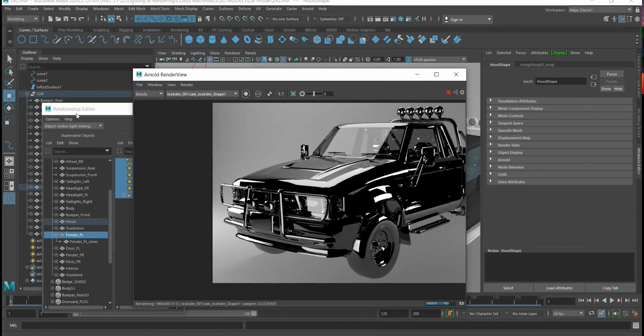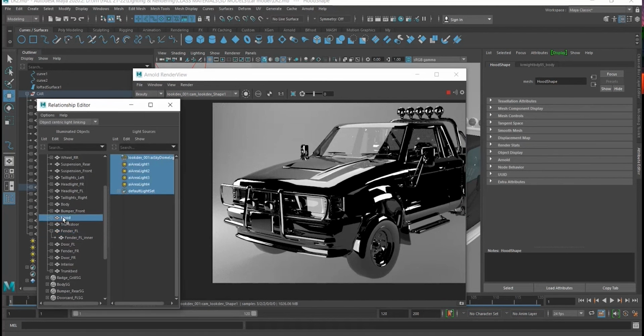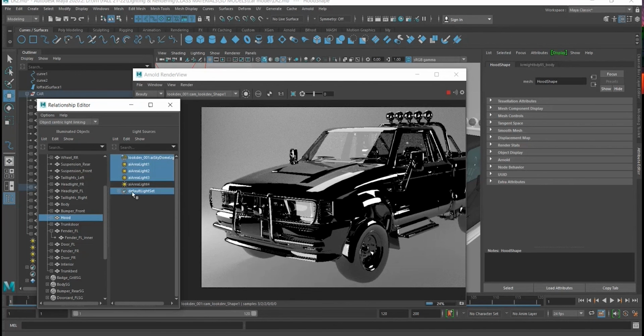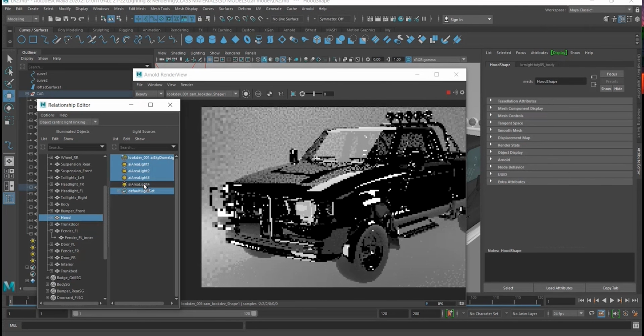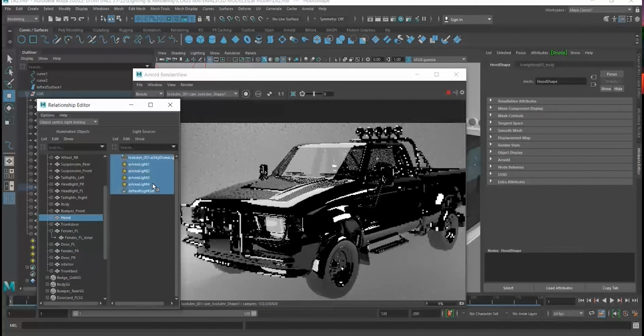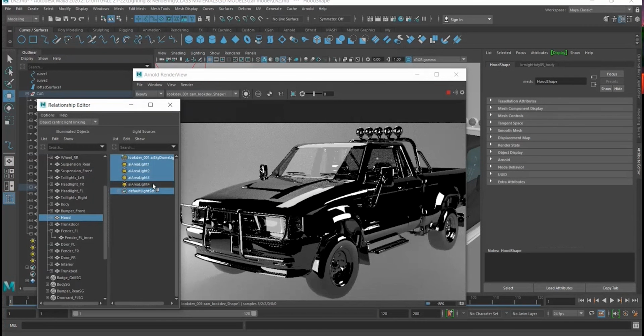So this object is the hood. If you don't want light for the hood, select the hood and disable the light for the hood. Now look at that. The light from the top is not falling on the hood. That looks clean and neat anyway, and you may also get a 2D feel. So like this, you can disable and enable the lighting to not fall on the object. Yeah, that's it.